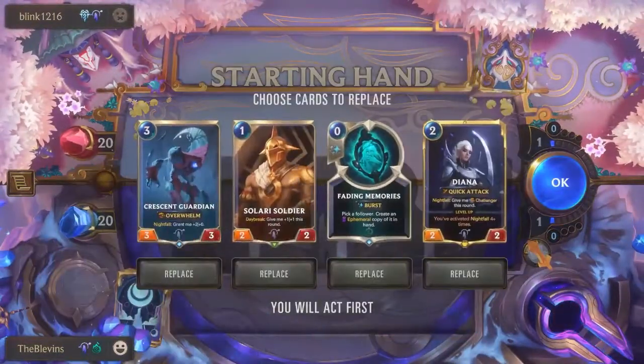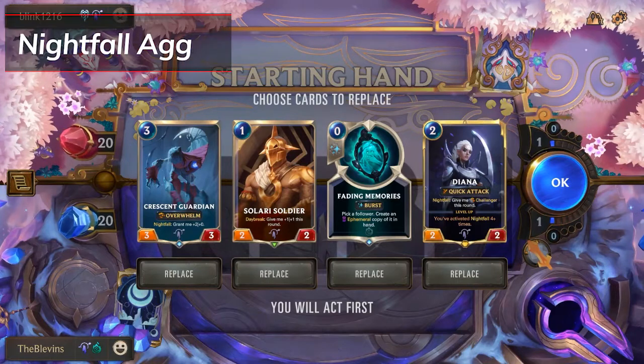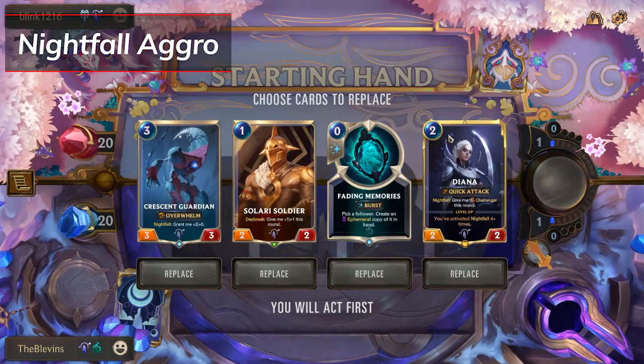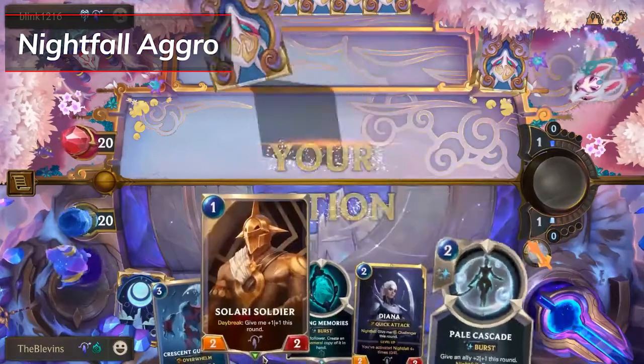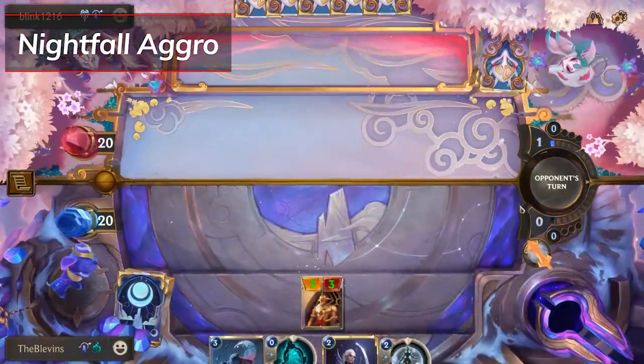This is a series where we're going to look at some of the most powerful decks in Legends of Runeterra and break them down to see how they work. In this video, we're going to be taking a look at Nightfall Aggro. This archetype was created in large part by the Call of the Mountain expansion, which brought the Nightfall mechanic. Nightfall cards grant you a bonus as long as they weren't the first card played in a turn. This can lead to powerful turns where Nightfall is triggered multiple times.